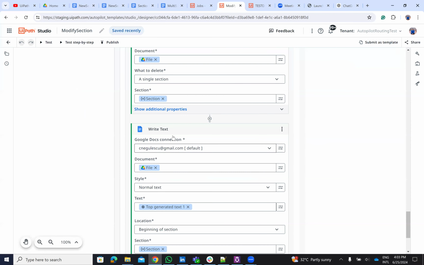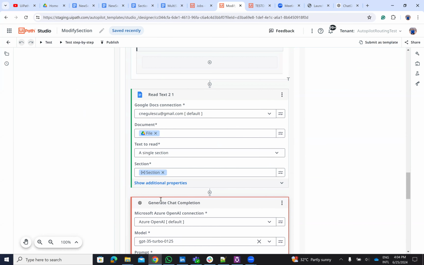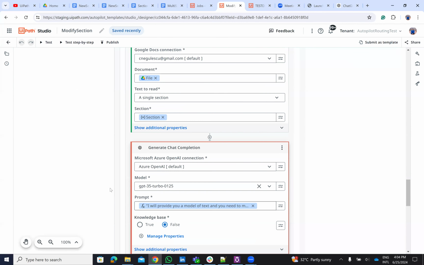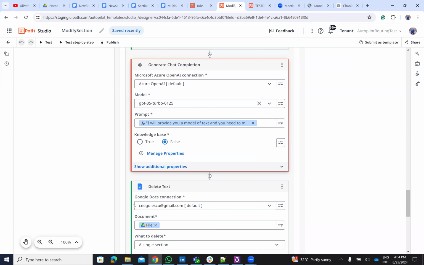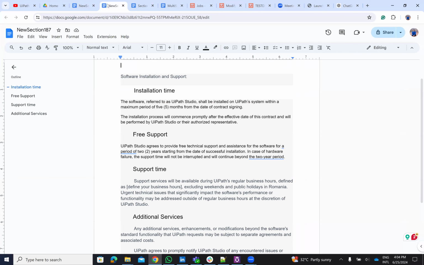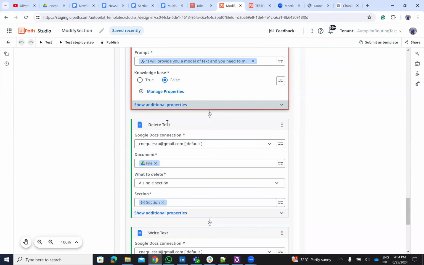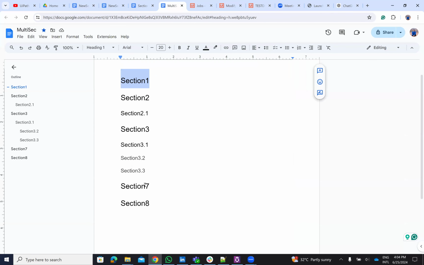So in this way, you are able to modify sections of the documents, analyze the data that's coming from ChatGPT, and modify the data based on what you decide with ChatGPT. When you want to modify a document, it's much easier to modify a small section instead of sending all the document to ChatGPT, consuming a lot of tokens, and then modifying the document. So remember this feature with documents and sections. It's a very nice feature. You just need to be able to split your document in sections like this.